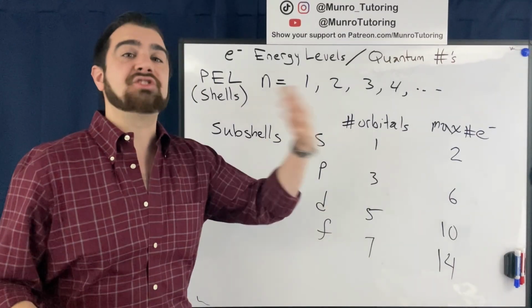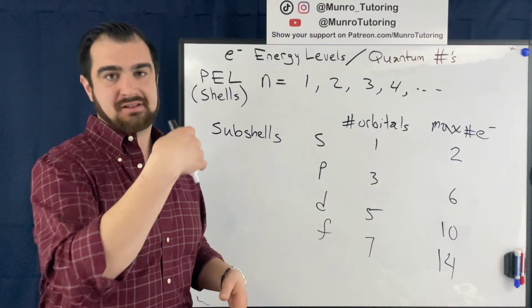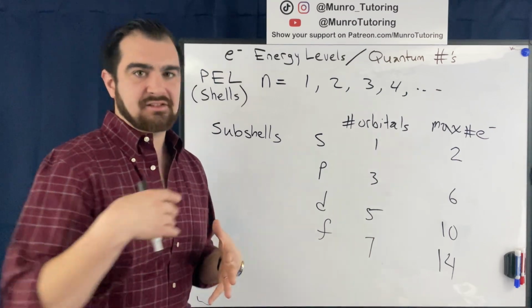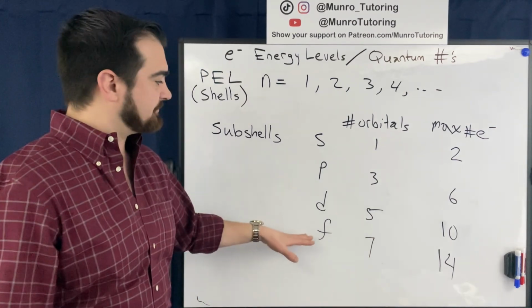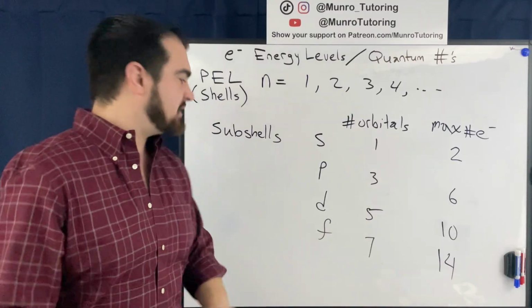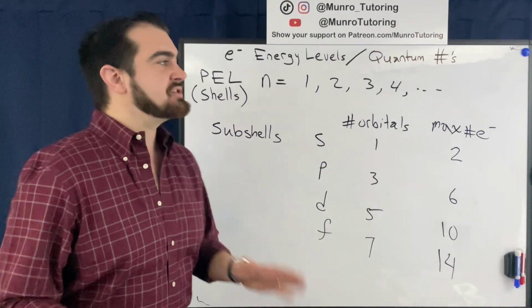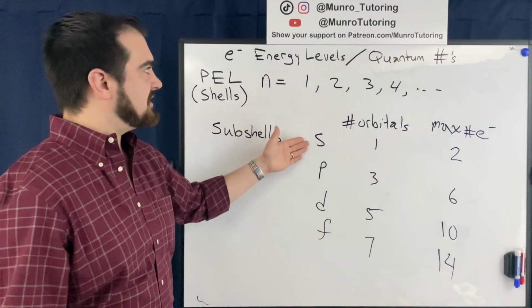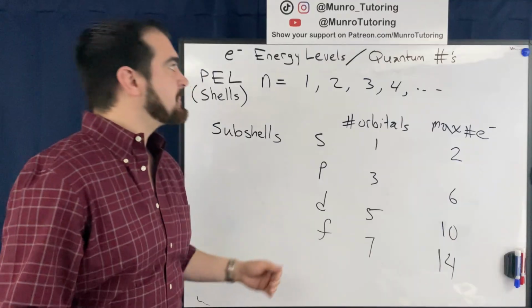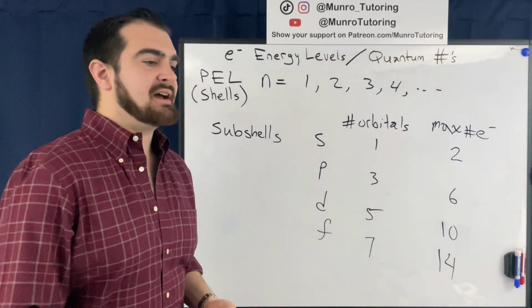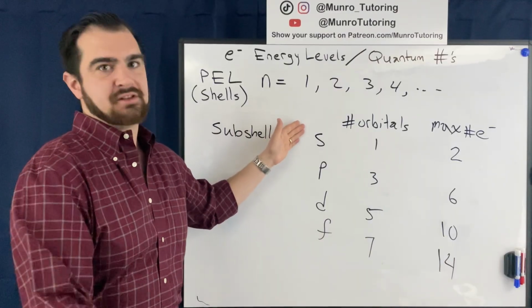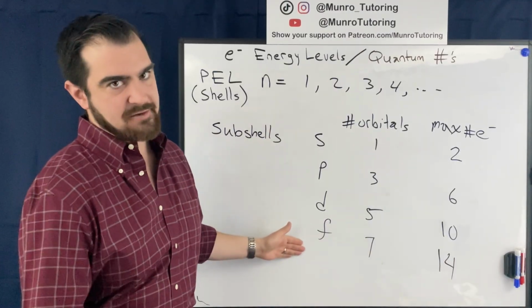Now we have more shells, shell 5, 6, 7, but we don't need to add more sublevels to account for the number of electrons in an element. So after we get to the F, we kind of just stop. In other words, shell 1 has 1 subshell, 2 has 2, 3 has 3, 4 has 4, but 5, 6, and 7 can have more for sure. But for the regular elements in the ground state, we're not going to have to go past the F, okay?